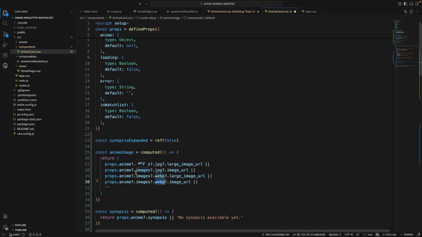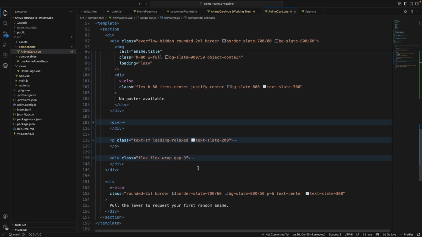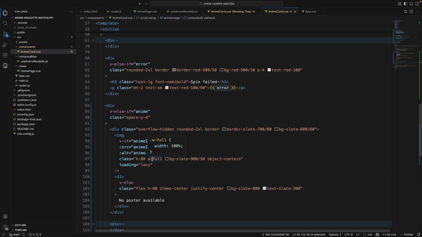I already tested, so I know that not always do we have the image value as it is. So I'm just returning this one, or this one, or this one, or that one. That's pretty much what it is, right? So it will know what to render in that particular area. If there's no image, it will show no poster available.